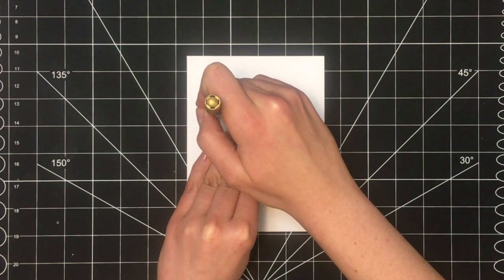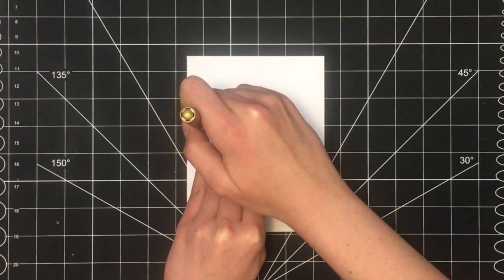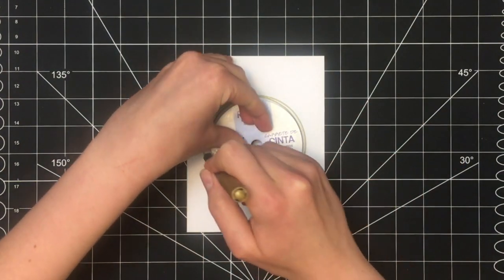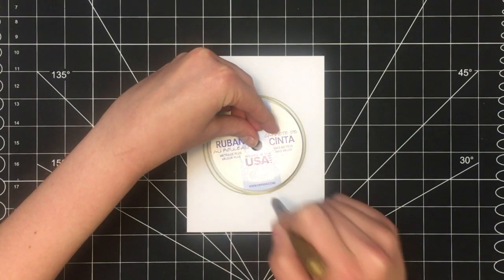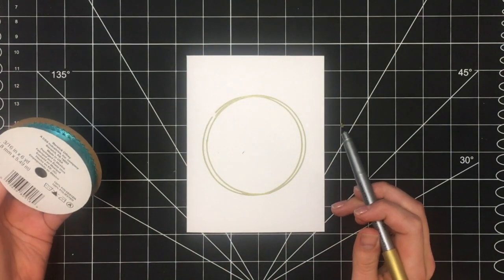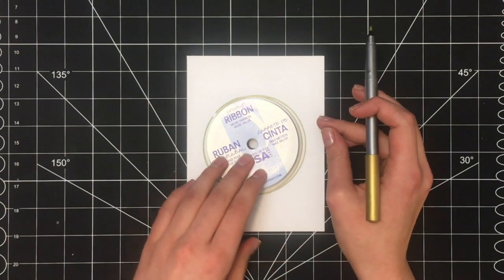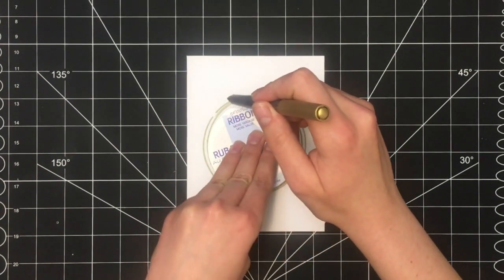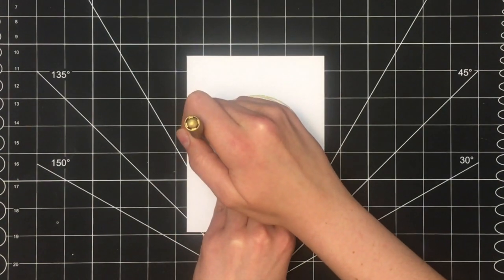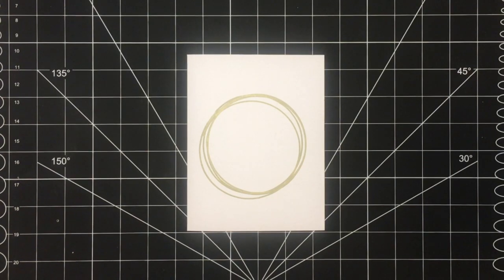Start by drawing the circles in the middle of the card using your gold pen. Take whatever you're using to create that circle shape and place it approximately in the middle of the card to start and draw one circle around it. Then once you have that initial circle, move it slightly so that you get this concentric circle look, and do that several times until you have the look that you desire. I probably did 3 to 5 traces, I can't exactly remember, until I had some separation between the circles here and I had the look that I wanted.